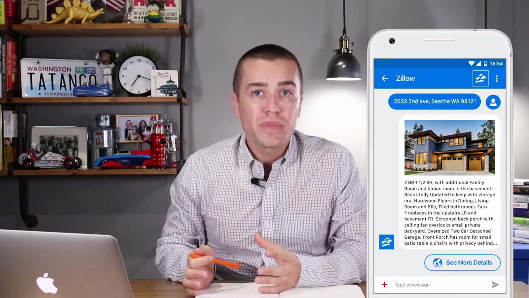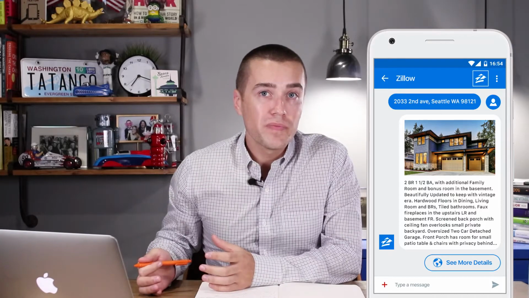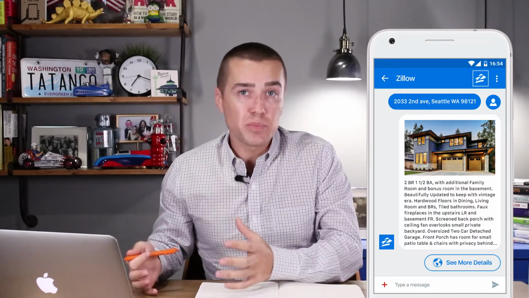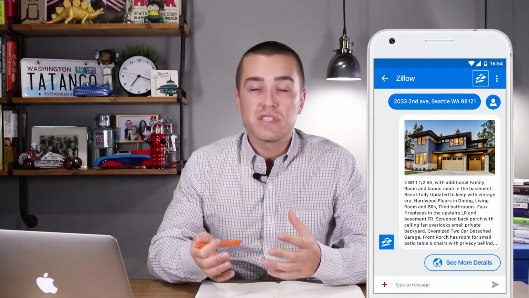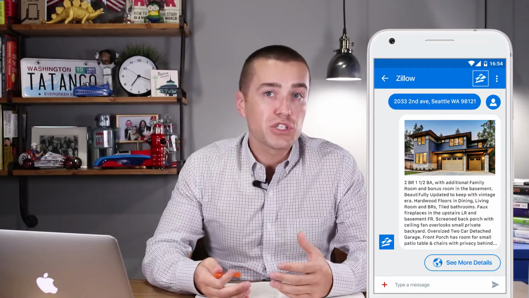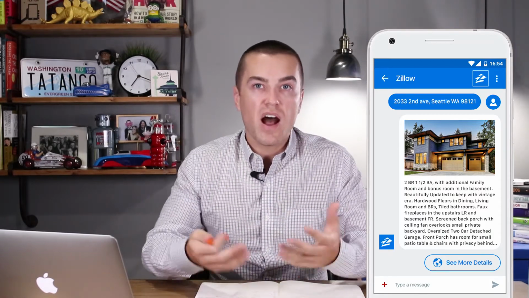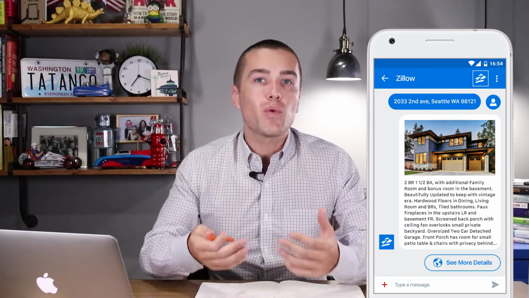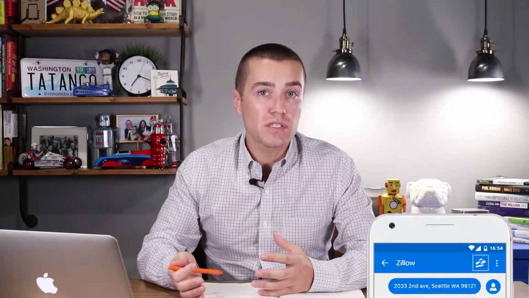This suggested action is a suggested action that would open up a web URL. Now this can be a mobile website, it can be a link to an app store, it can even be a deep link to a page within your existing app. So in the case of Zillow, I could request information on a house via business RCS messaging. They would send me a high definition image or video and some text about the house. But then if I wanted more information, I could click on the button that says see more details, and that would take me to a mobile website.